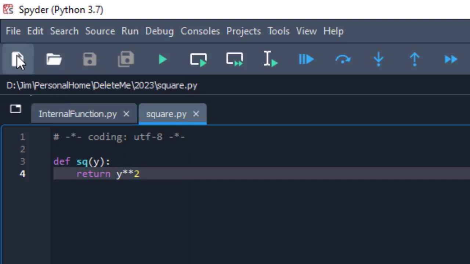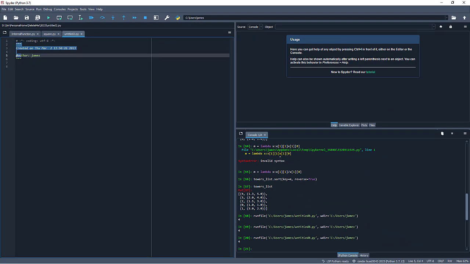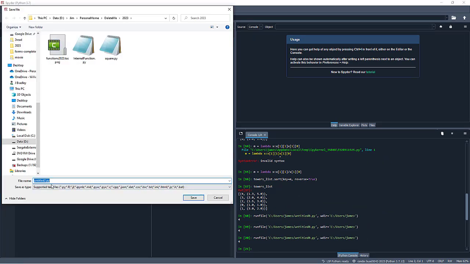Now I'm going to create a new file, and I'm going to call this external function.